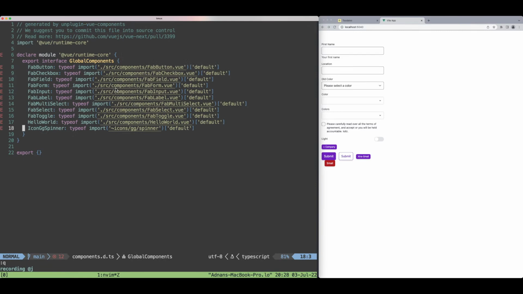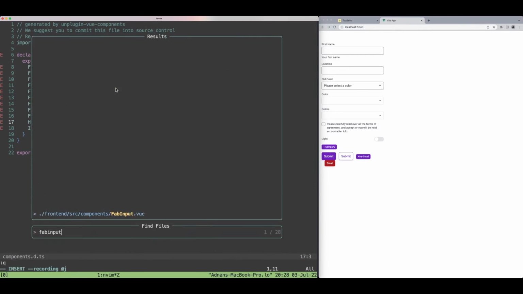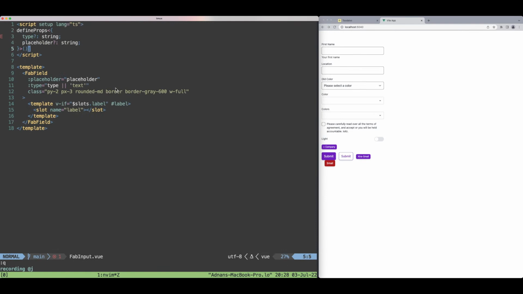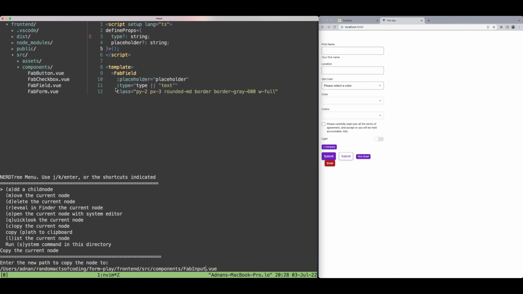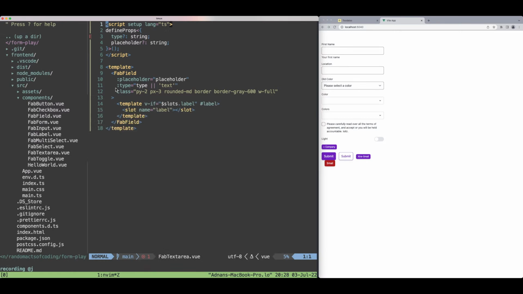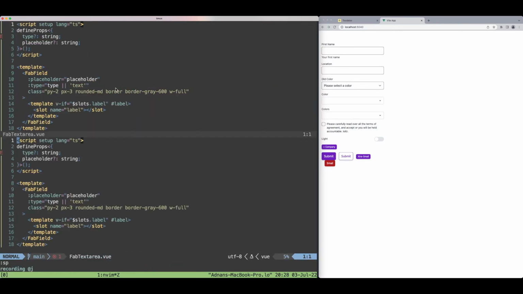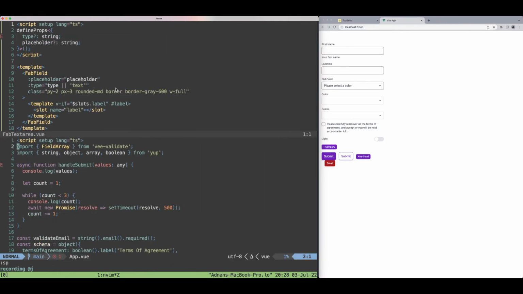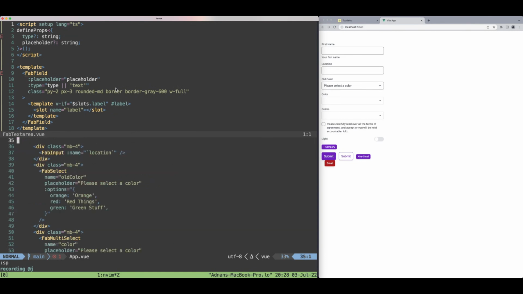So I want to build out, so I'm going to copy FabInput maybe and play around a little bit with it, and then see if I can get a text area. And then in my app view, see if I can get something there.